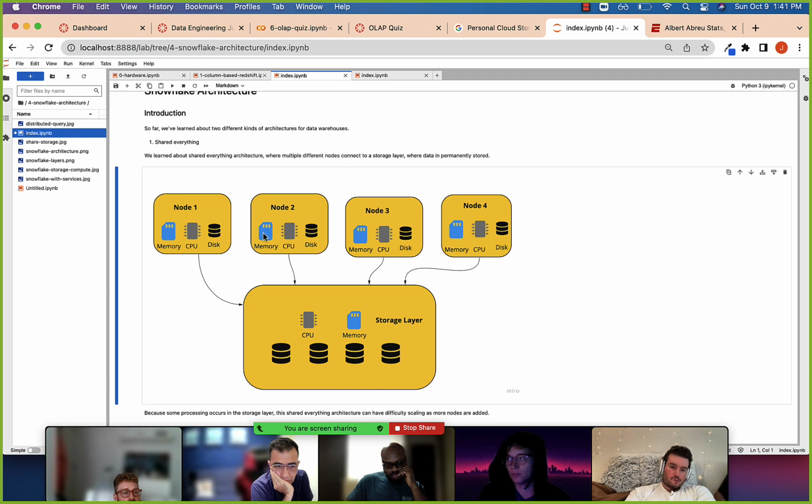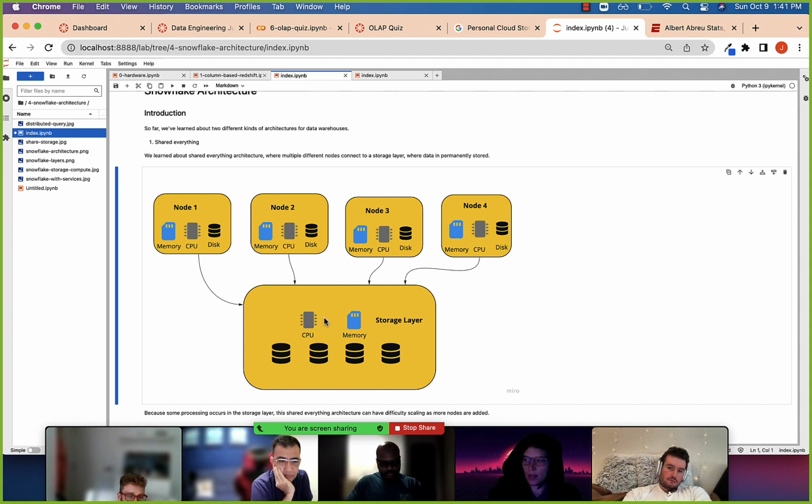Now, if 2, 3, 4 people are doing this at the same time, we have, what's the word? Basically, we have a roadblock, essentially. Everything's trying to access this one computer's CPU and memory simultaneously.